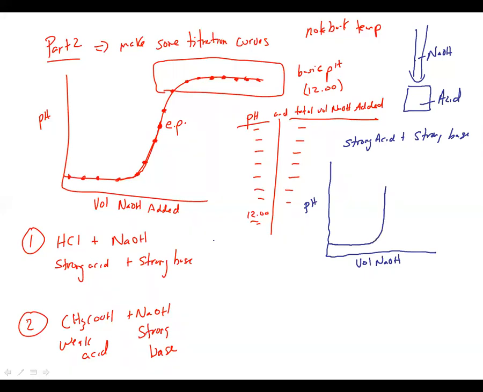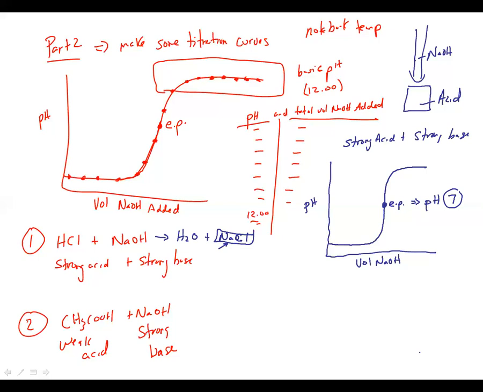And the one thing that we should know is the equivalence point here should be around a pH of 7. And that is because when we reach the equivalence point in this titration, the only thing that we have left is our salt, which is sodium chloride in this case. And that sodium chloride is a neutral salt, which means if you're looking for your equivalence point, you should expect to see it around a pH of 7 in this particular case.